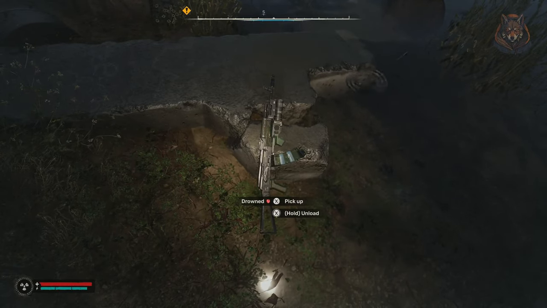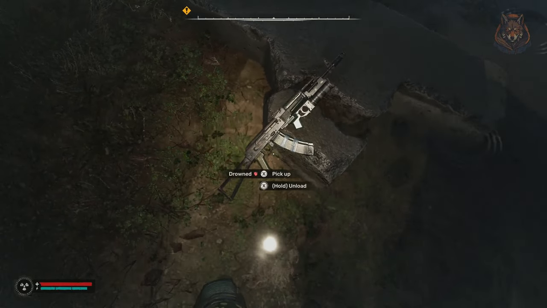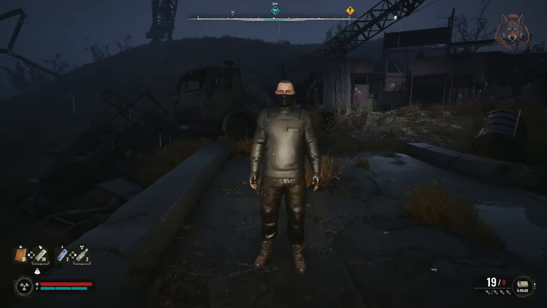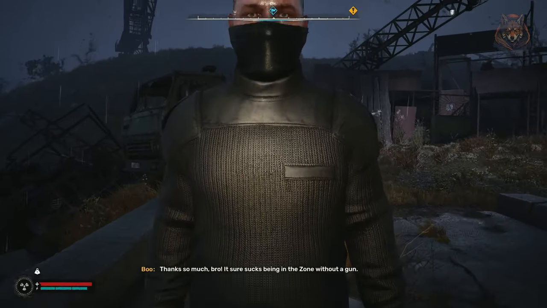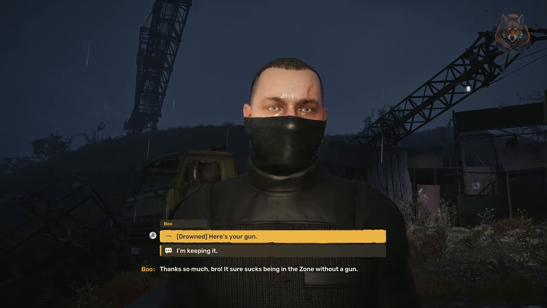However, if you return to the guy and tell him you're keeping the gun for yourself, you will get to keep it. I'm not sure if there are consequences for doing this, but if you give him the gun back, you don't seem to get any kind of reward. So it's better to keep the assault rifle for yourself, but maybe there will be a reason to give it back to him later in the game. I decided to keep it.